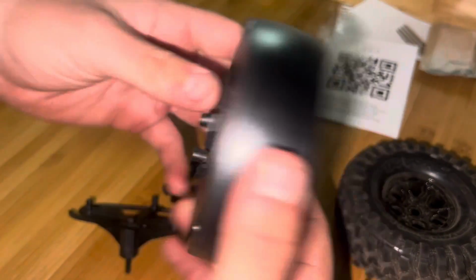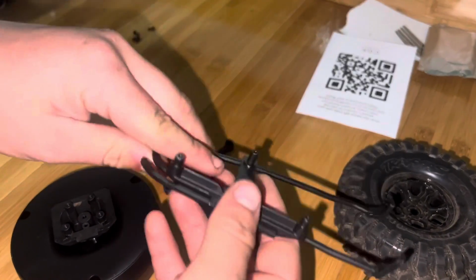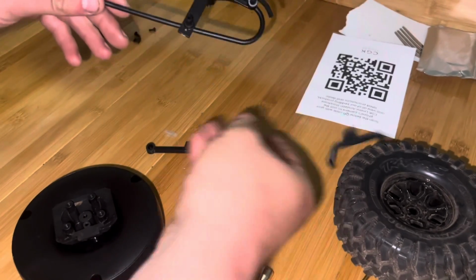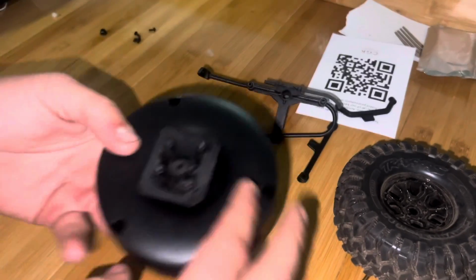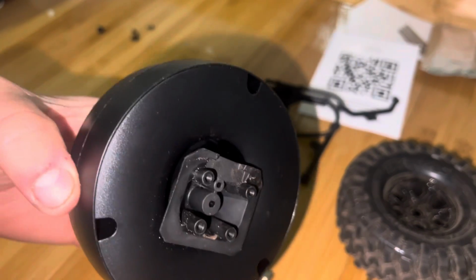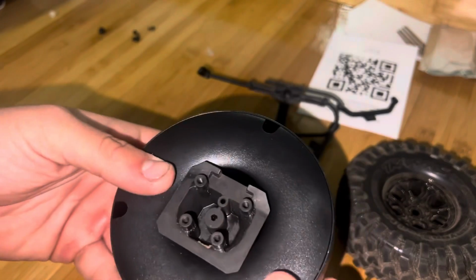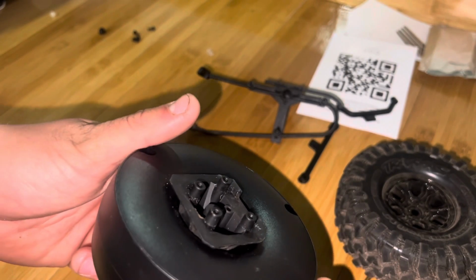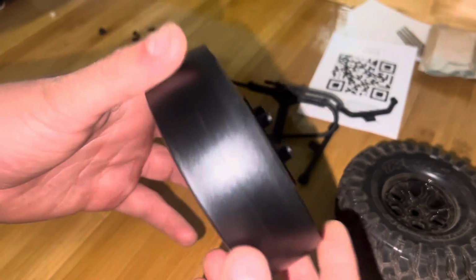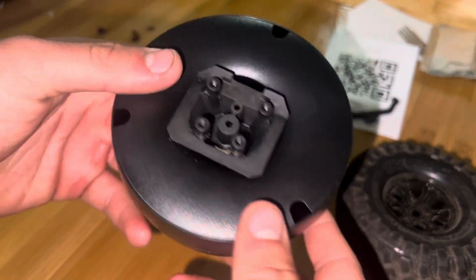From the looks of it, we're not even going to need these pieces that came with it. This is for the old school, I think 1979 Bronco. So what we did is this piece came off the back of the body, and all we have to do is put this back in place. I think I did it right, maybe not. I guess we're going to find out, but I'll get back to you and let you know when I'm done.